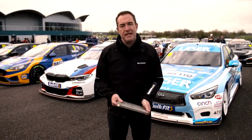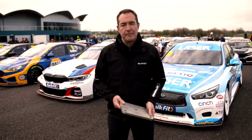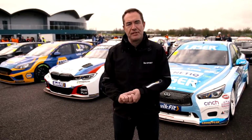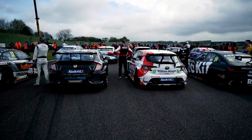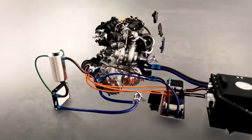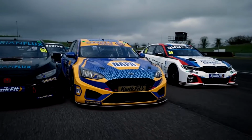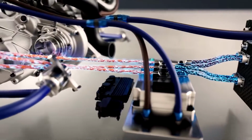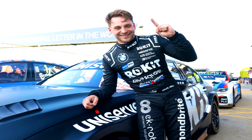For 2022, the BTCC is going to feel and sound a little different. Remember the days of the option tyre and success ballast? Well, they're gone. Instead, in comes hybrid technology as the championship enters a new era. The cars will have an EV element, and that hybrid technology is going to give drivers an extra element of power, up to 15 seconds worth per racing lap, and that's going to be used now to shuffle the order, as once more the British Touring Car Championship is at the forefront of modern technology, and the championship enters a whole new age. And with that, we move into the first qualifying session of the year.